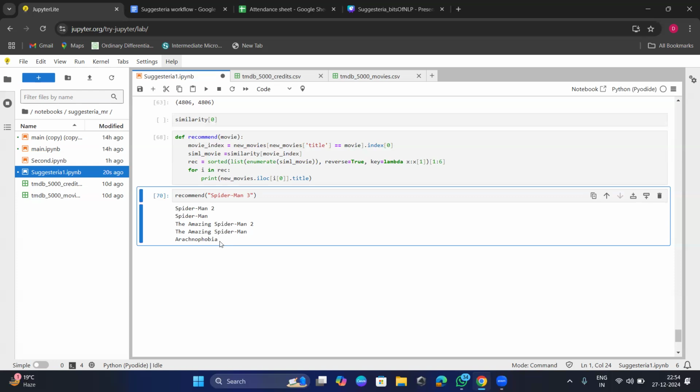So I guess it is not related to Spider-Man. The model is not perfectly matching, but it has similar semantics to the Spider-Man movie, or the plotline. Maybe the plotline is similar. It is related to some sci-fi movie or a superhero movie. I don't know about it. So basically, the model is this one.